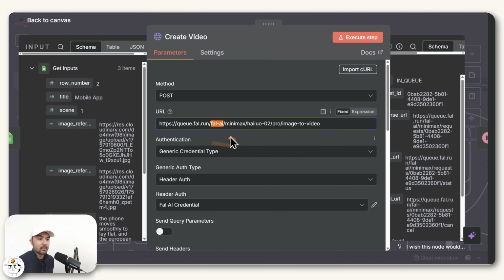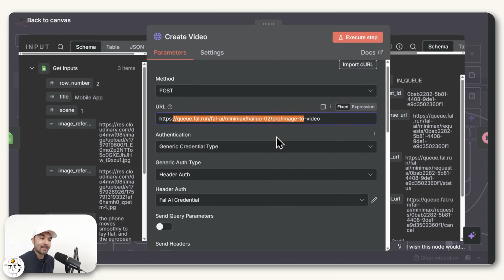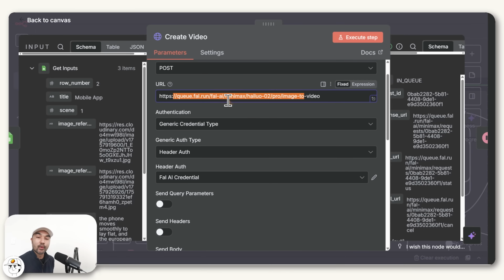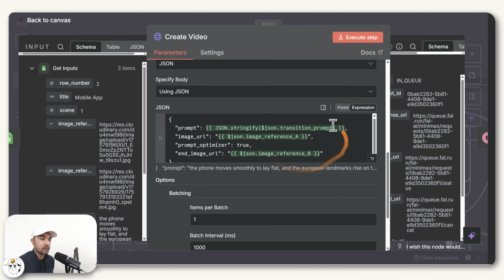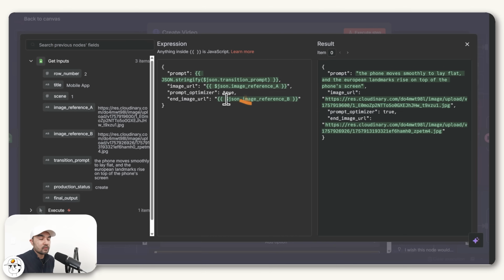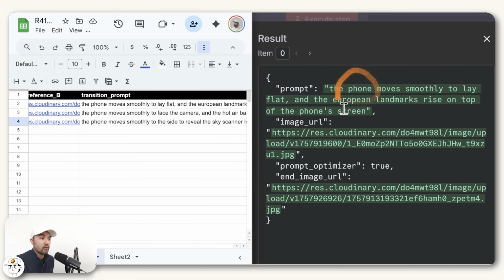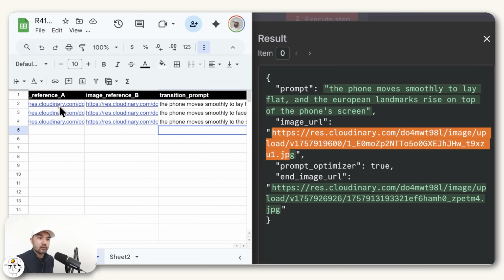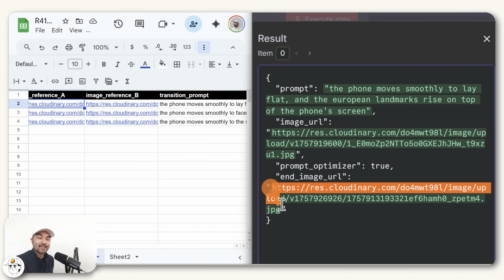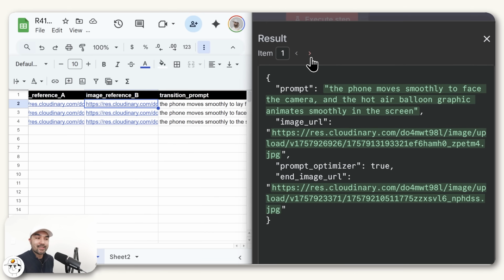And so to use this in n8n, you'll need to browse through this API documentation, which I've already done. And so this node is now configured to pass along our request to this address in order to use that AI model. Since we have a location of where to send our request to, if we scroll down, you'll be able to find here the specific request or message that we are sending. If we expand this, we have a structure as per Fal.ai's documentation, where we are passing along the prompt, which if you remember is the transition prompt coming from the Google Sheet. We have here the starting image, which we've also defined here, as well as the end image, which we have defined here. And then if we shuffle through these requests, you'll see that we ran this node 3 times for the 3 scenes that we generated.